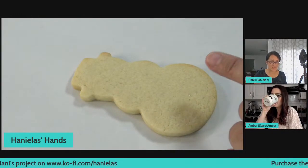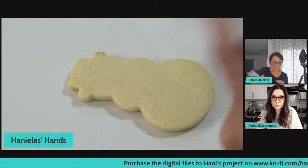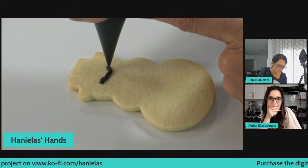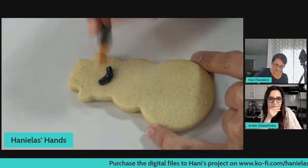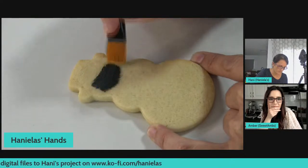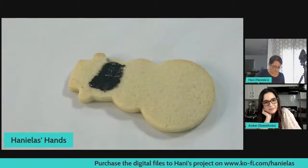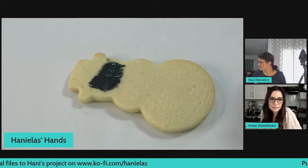Okay, so this cutter is actually a Clark cutter, and you can use this design on any snowman cutter. So what I'm going to do first is brush a thin layer of black. Okay, it's pretty fluid, so that's good. This is just to make the mouth, so you can use this technique to make the windows on your gingerbread house as well. And then we have to let this crust.